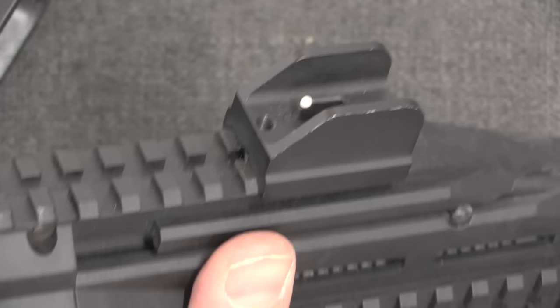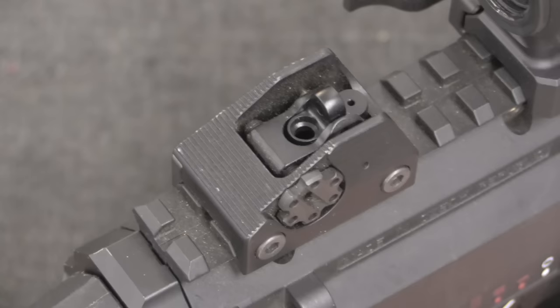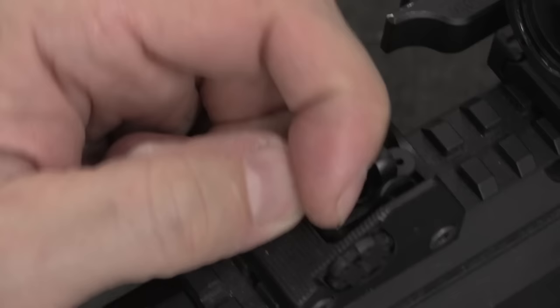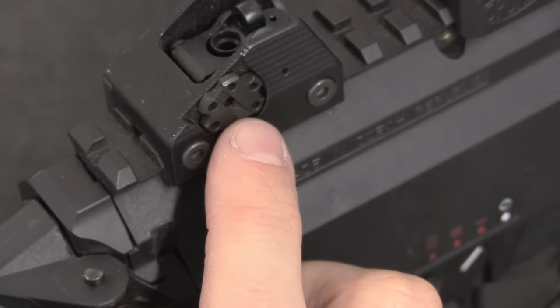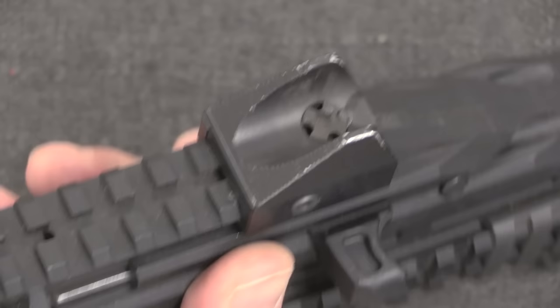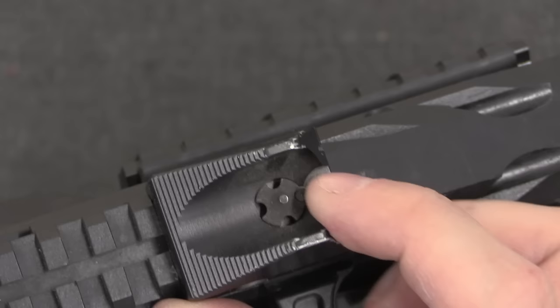On the first version, the sights were actually outsourced to Italy. We have an aperture sight that's windage and elevation adjustable, with a pretty simple front sight — non-adjustable, all adjustment done on the rear. It's basically a blade with a white dot for a front sight. For the improved A1 version, CZ made their own rear sights, now offering a choice of four different aperture sizes. Windage adjustment is on the rear, but elevation adjustment is done on the front sight in a typical military pattern — a spring-loaded locking pin you push down to thread the sight in and out.